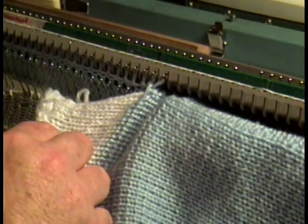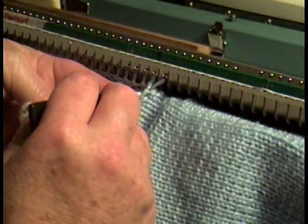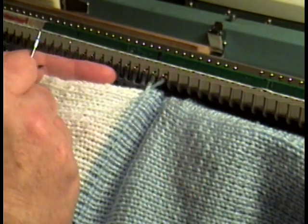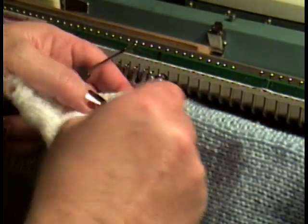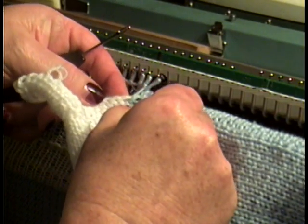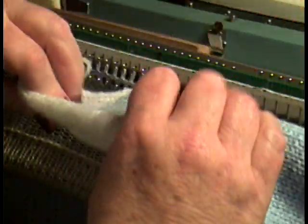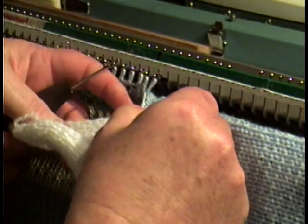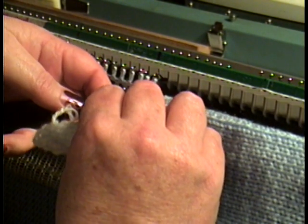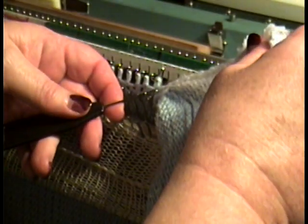Now what I'm going to be doing is, I've knitted two rows. I'm going to take the first stitch, I'm going to take it from the wrong side once I find it. And I'm going to rehang it onto the first stitch. The first stitch is always the hardest at times. Sometimes it's just easier to go in from the front. That is my stitch.